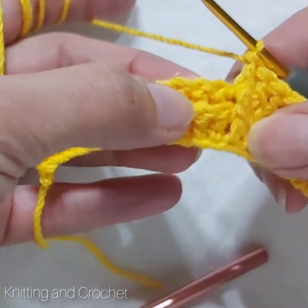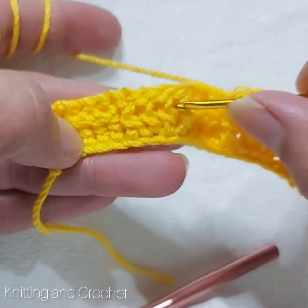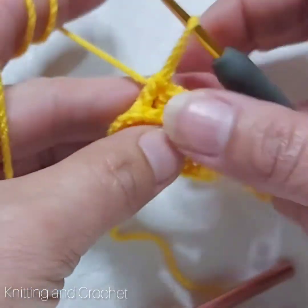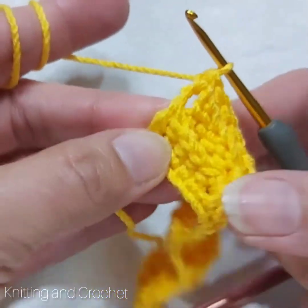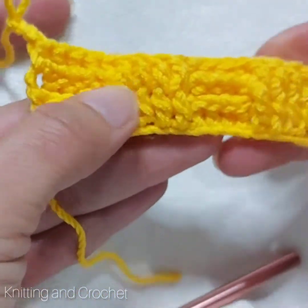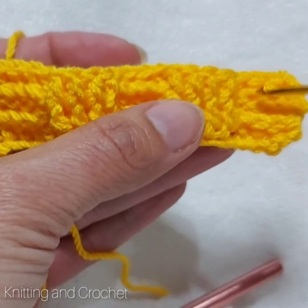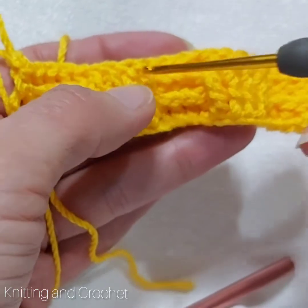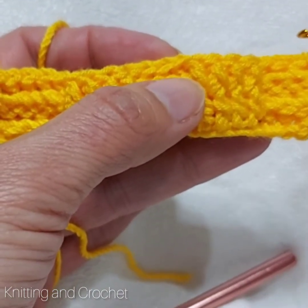Till this row we do it the same — look, this one is behind. Here I will take it behind. This four is four front side — that's the front side — and then again behind. Till this row I come to the last one. You remember, last one I go here in and I do the half double crochet and close it. One, two, three chains. You can see here — this looks nice. Two rows go the same: behind is behind, four sides, four sides — front I mean — and then again behind, again front and behind.